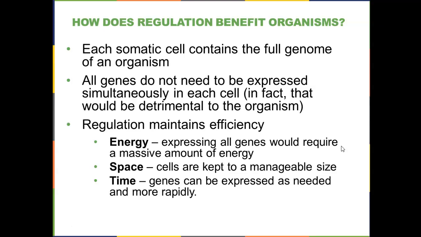So the reason we want to do that regulation is because we need to conserve energy. If a cell were to express every gene constantly, producing the products of that gene, it would be using energy to make things that may not be necessary and could possibly, therefore, not have enough energy to produce things that are needed, that are necessary at that particular moment. So that's one regulatory issue.